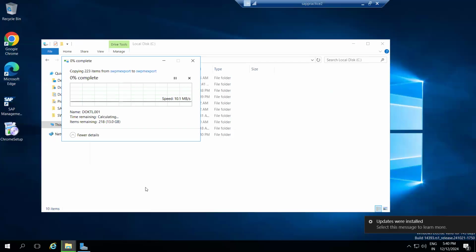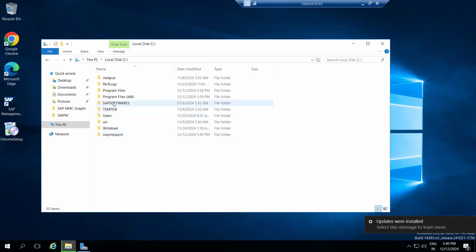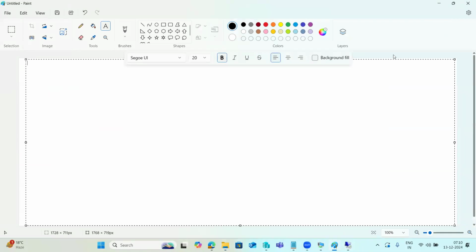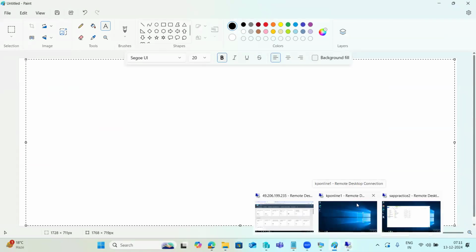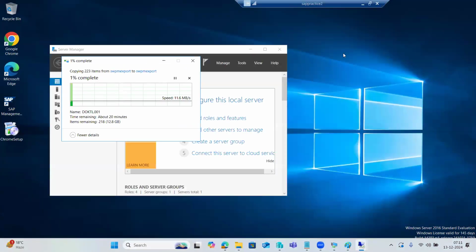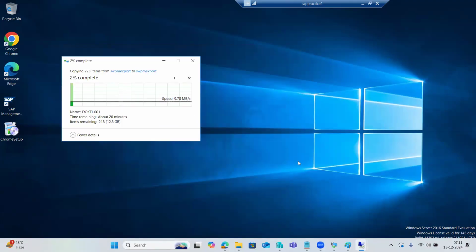I'm not sure how much time the copy will take. Meanwhile, what can we do in the target side activities? On the source side, you started SWPM and exported everything. On the target side, you need to do the imports.